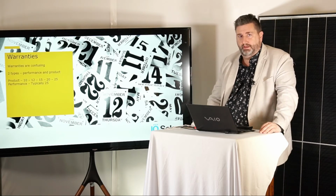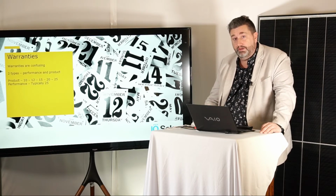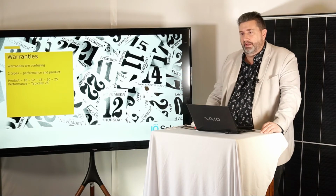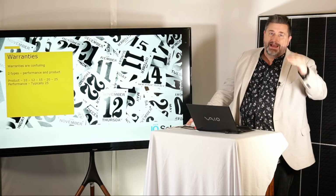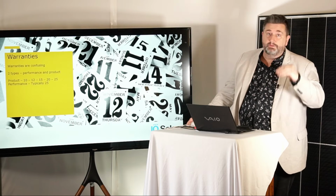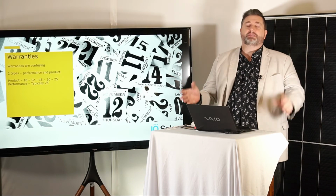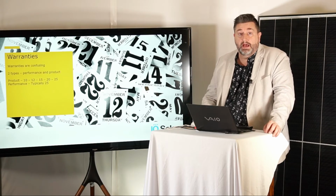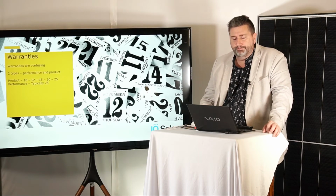The product warranty is typically 10 or 12 years. Some companies have gone up to a 25-year product warranty as well. SunPower has had it for a really long time, like maybe decades. And a couple of years ago, LG stepped up to try and match them, and it offered this 25-year product warranty. And as an example, it's exceptional about it. It carries stock of every single panel it's ever sold in Australia, so that if there were a problem, it has the ability to supply a replacement. So they're quite genuine about that 25-year warranty.